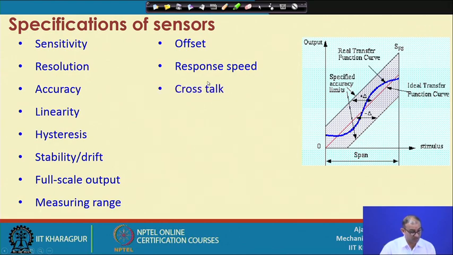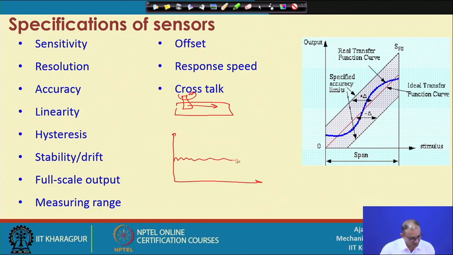Crosstalk means mixing of two different signals. Suppose you are doing machining with an end mill cutter and you are cutting a slot. Your end mill cutter is here and it is rotating, and then you are moving in this direction, correct. So, you are getting two signals: one is for the feed direction, and the other is here, one is the normal force and another is the tangential force. Now, these two signals should be separated, that means they should not mix with each other.